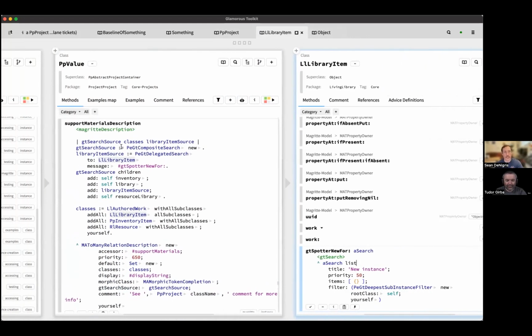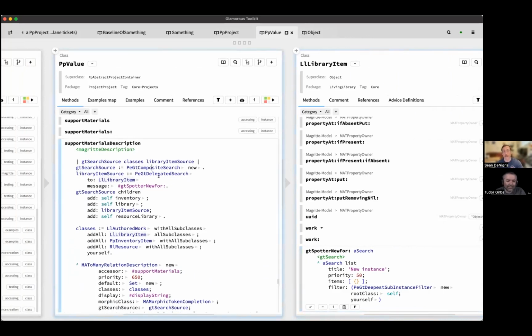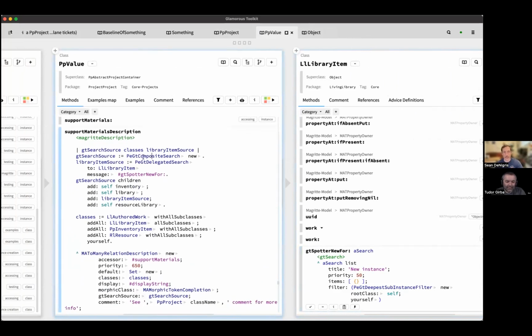These are the two major classes that help you to embed the spotter into Magritte. The composite search just says that I'm going to give you a bunch of different objects and just flat collect all of the processors from all of the objects into this list.